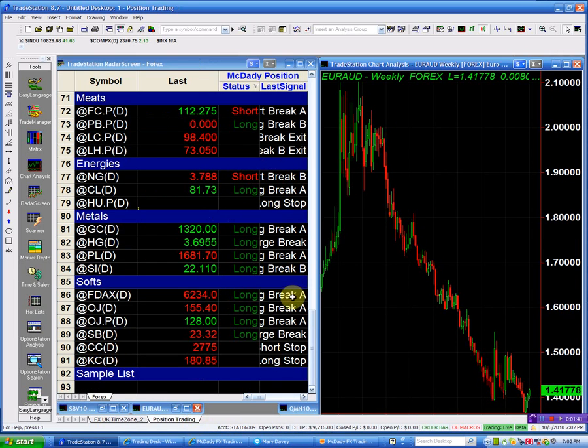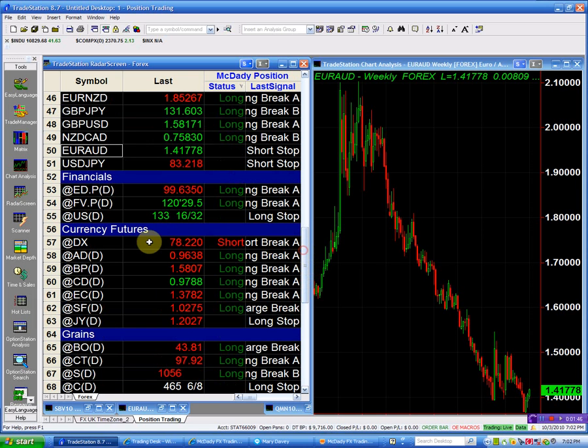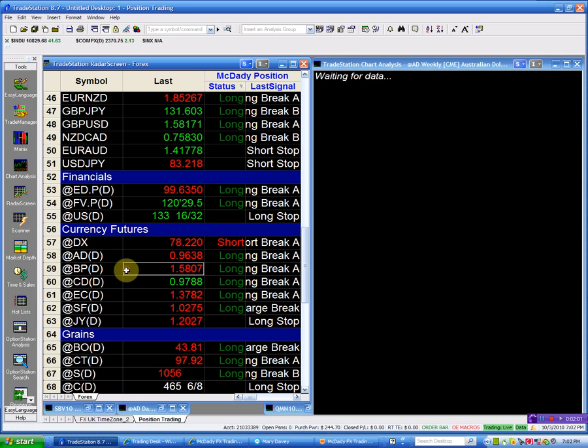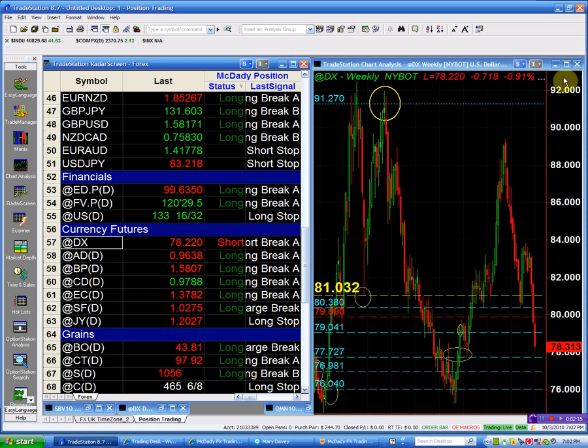So the first thing we do is identify the strong currencies and the weak currencies, and the way we do that is we begin looking at what we call the indices. The indices is a basket of that specific currency versus all the other currencies, and these are the primary indices that we have. That's the dollar, the Australian dollar, the British pound against everything, the Canadian, the euro, the Swiss, and the yen. These are the majors. The first one, of course, we're going to look at is the granddaddy of all, which is the US dollar.